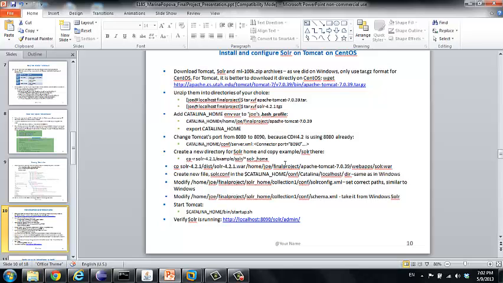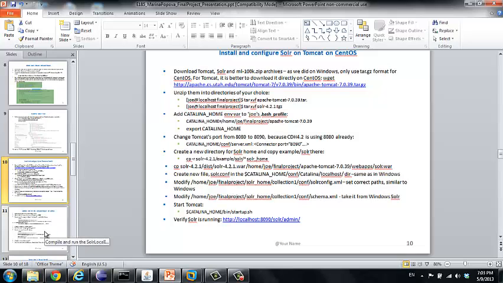And the rest of the setup is exactly the same as what you've done on Windows, so I'm not going to go through that. And then you just start Tomcat using pretty much the same command. It's CATALINA_HOME startup.sh, and you can access the Solr admin console via the new URL, which has a different port.